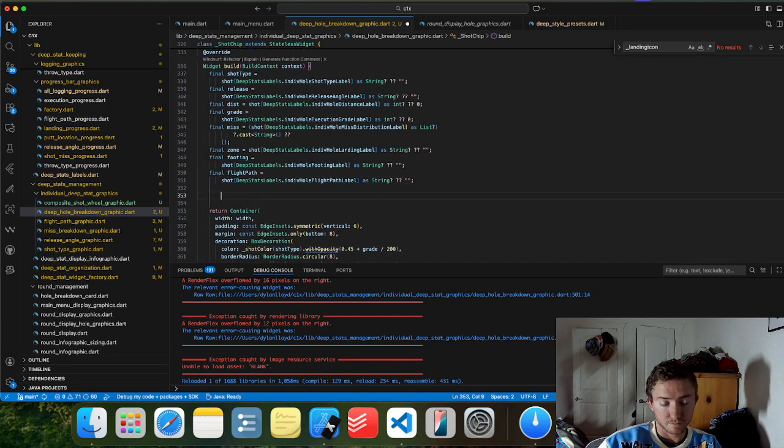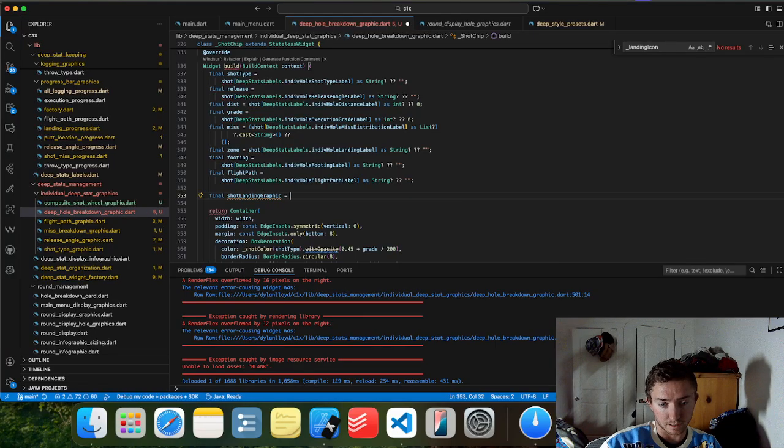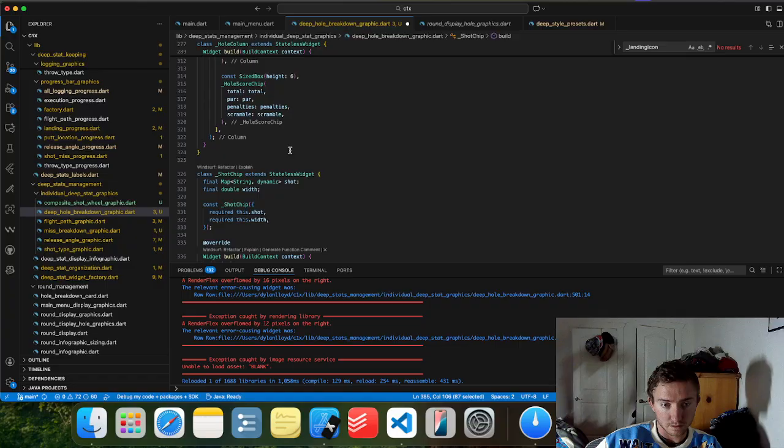Yeah, we can do it up here. Final shot landing graphic equals return shot landing graphic, needs to equal this.